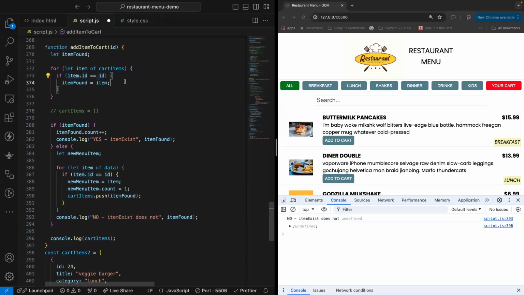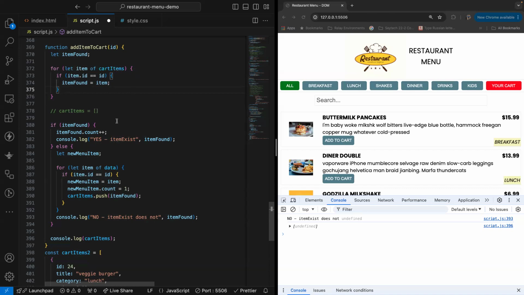Okay, the item is matching. So for let item of cart items, if item.id is matching, in that case we can definitely put it over here. But we still have to have an if else statement, right? Maybe we have to put if item found is more than 0.